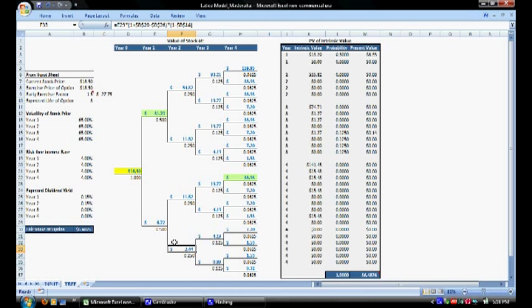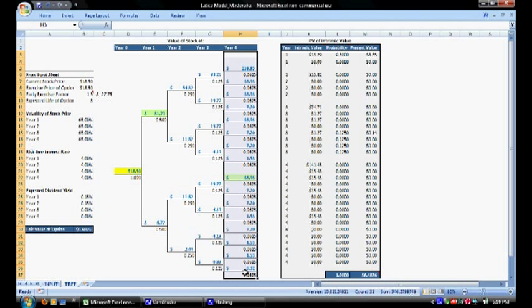For example, if in year 1 the stock increased, and in year 2 it decreased, the stock price would be $11.52. On the other hand, if in year 1 the stock decreased, and in year 2 it also decreased, the stock price would be $2.44. Since each year represented in the model has 2 outcomes, the number of nodes on the tree doubles each year. You can see that in year 2 there are 4 nodes, in year 3 there are 8 nodes, and in year 4 there are 16 nodes.